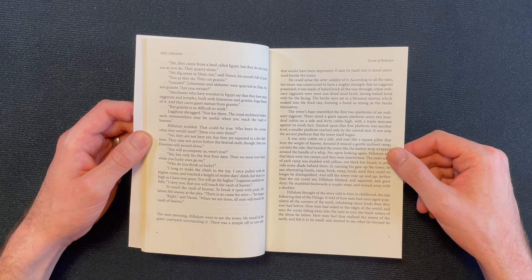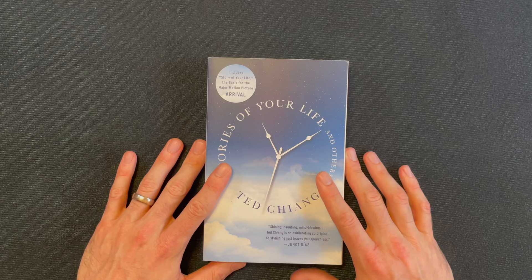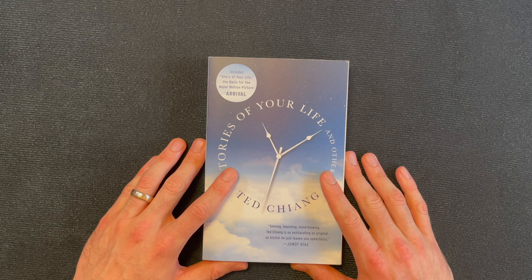I definitely like Chiang's writing style. And I liked the idea of this story because it's one of those that takes the mythology of a story really seriously — literally, where the Tower of Babel is the basis for the diversity of language among mankind, because we built it too high, too close to heaven, and it offended God. So that'll be a fun one to finish.